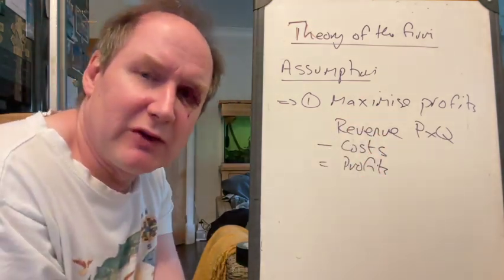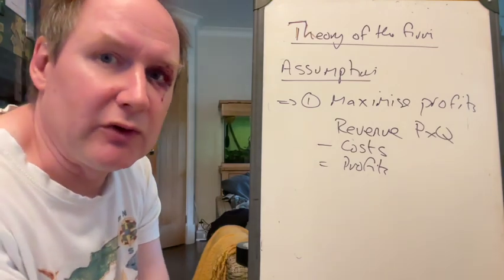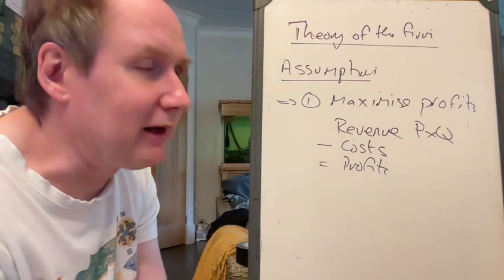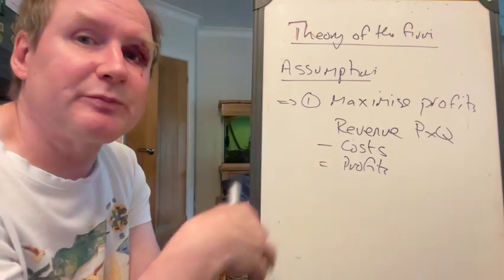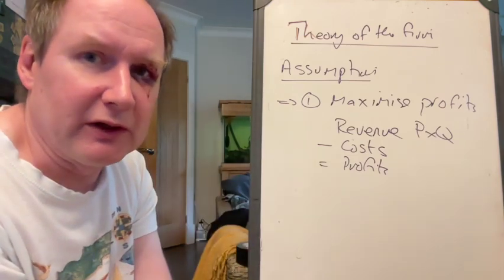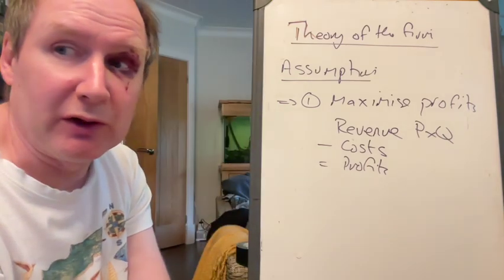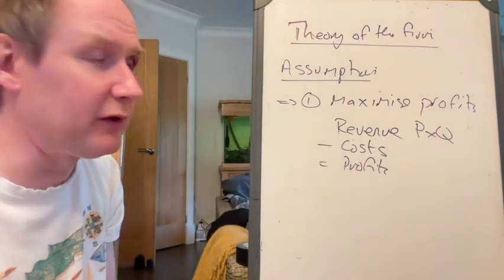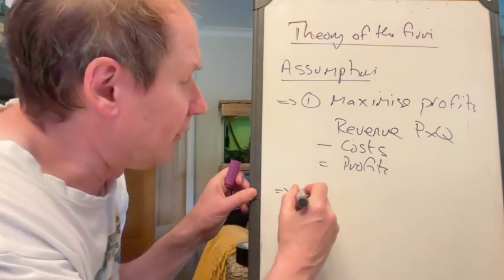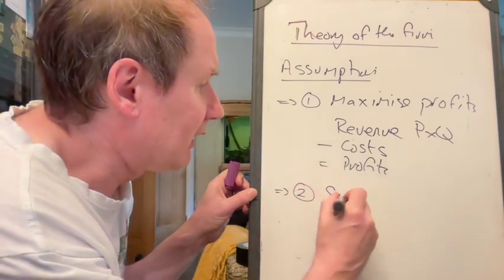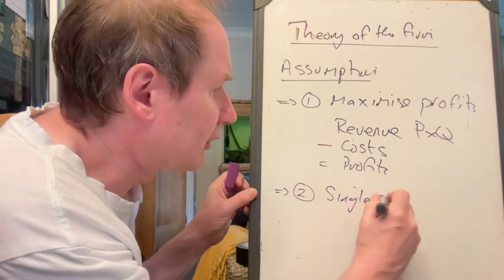Exactly what we mean by profits is something we're going to return to, because there are different ways in which you might see that. There are different types of costs and so on. But in terms of what we're trying to do, we're trying to analyse how a firm behaves. The first big assumption we're going to make is that a firm wants to make profits. The second assumption we're going to make for now is that we have a single product firm.